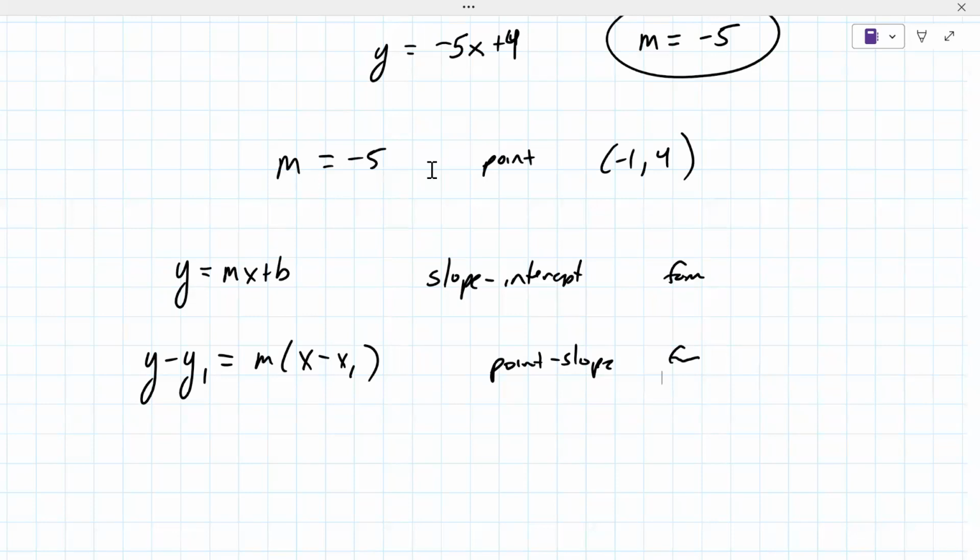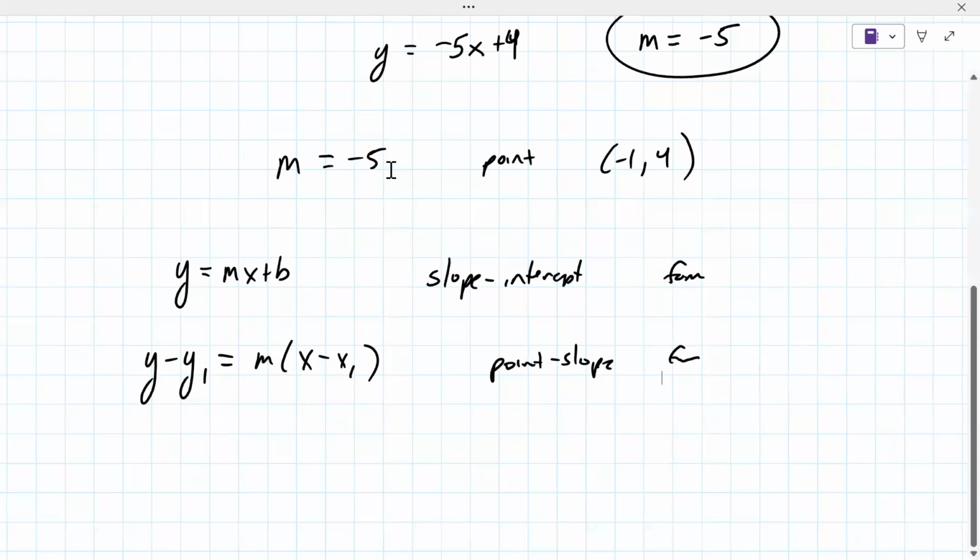Now, the question is, what does your teacher want? I don't know. Only you know the answer to that. You know in class which one you've been using, or if you've been using both. We haven't been using either of those. I'm sure you've got to have been using one or the other. You're definitely not using standard form. So which one do you want us to use? It doesn't matter to me, but which one do you think you're going to use? Definitely y equals mx plus b.